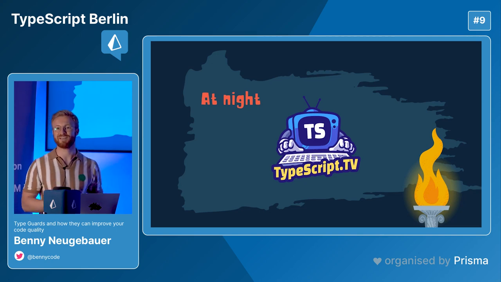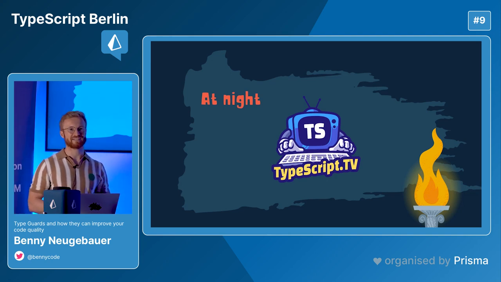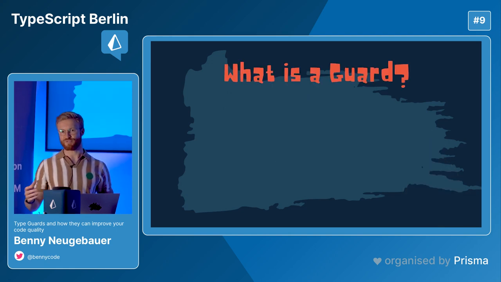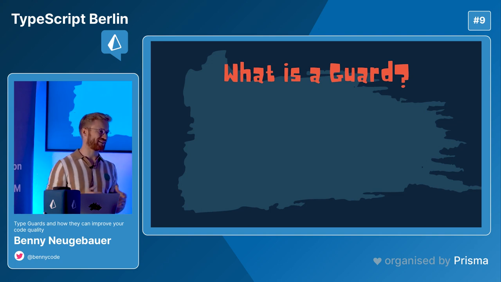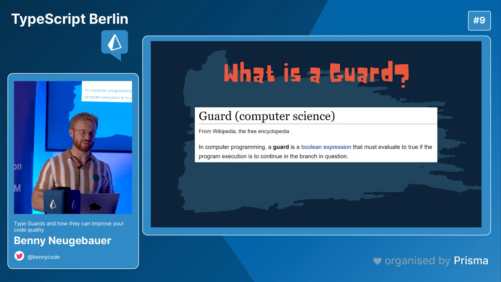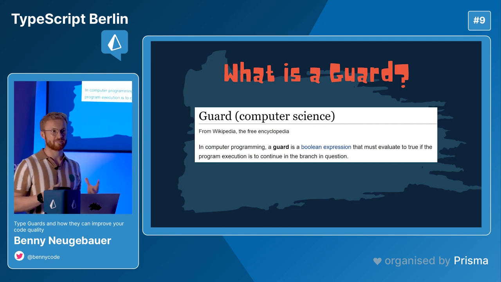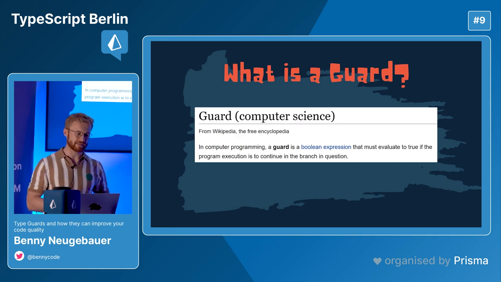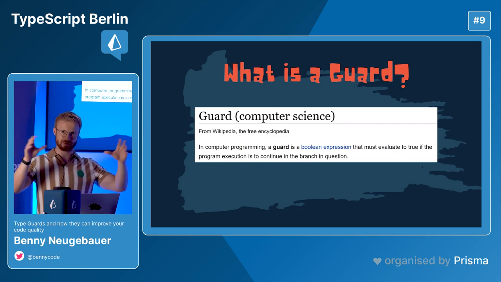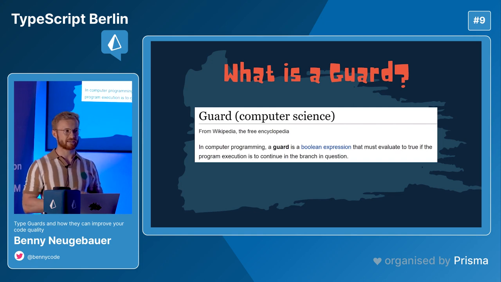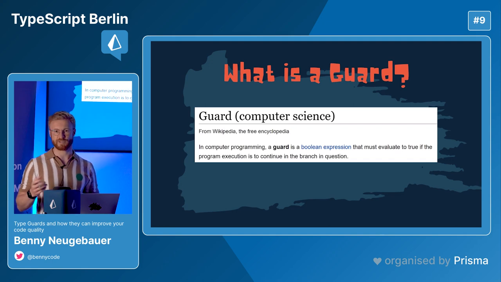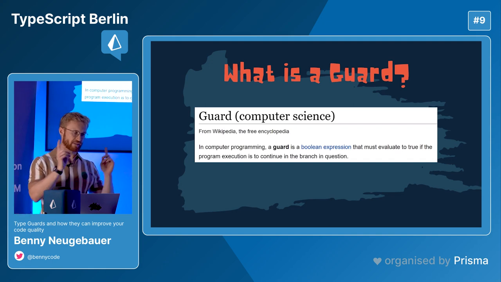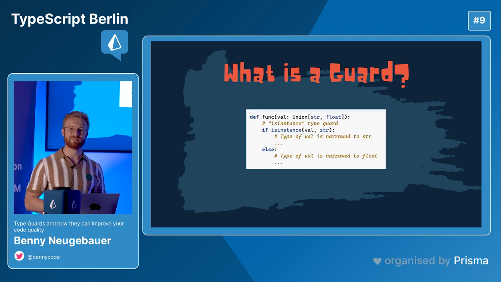Today I want to share some of the tricks I found with type guards. As preparation, I checked what a type guard actually is, because it sounds so easy — there's a type and a guard — but what does it mean by the specification? I came across Wikipedia, which said that a guard is a statement in your program that is a boolean expression, about yes or no, and that can evaluate a part of your code and tell you if you should proceed within that range or not. It's about a boolean expression that checks a branch in your code — like if and else.